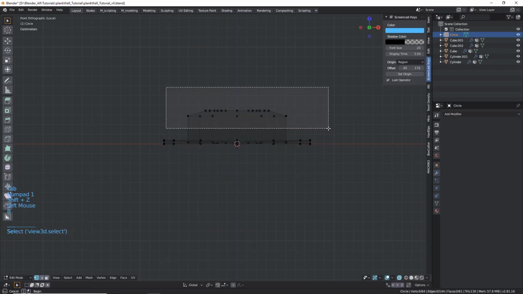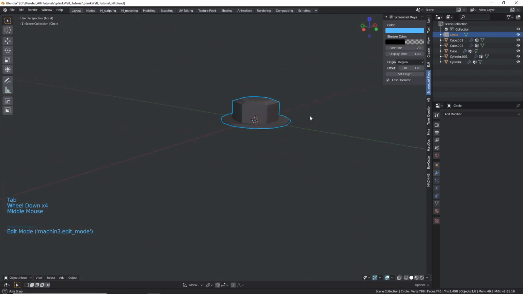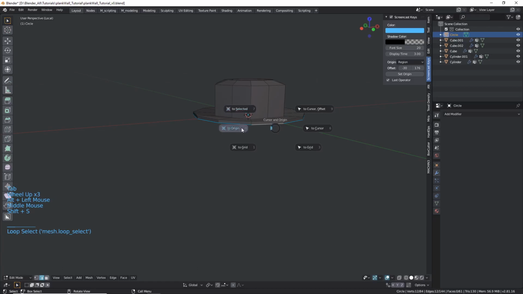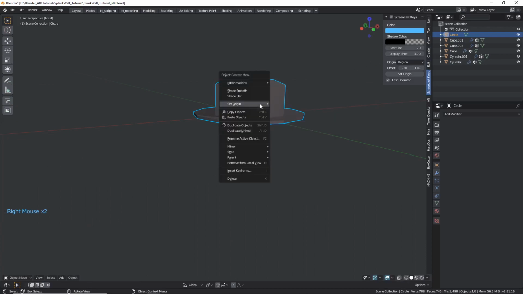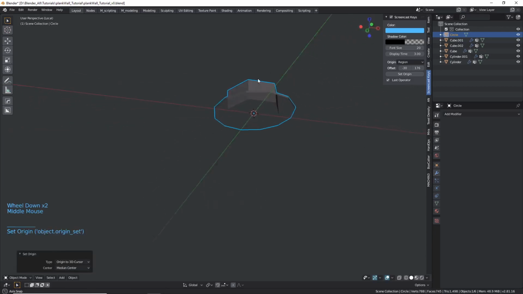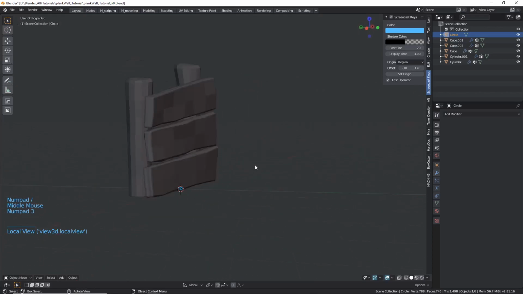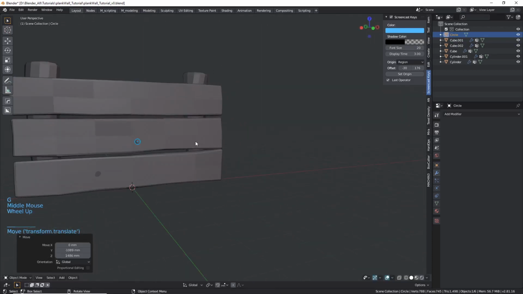Well, that will be our bolts. There we go. So, nice bolt looking thing here. And first thing I want to do is place the 3D cursor to my selection and then place the origin to 3D cursor, which it already was, but anyway, better to be sure. So now let's rotate this minus 90 and we got that going for us.